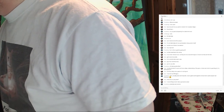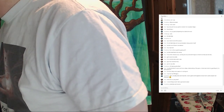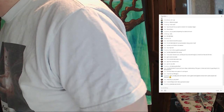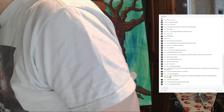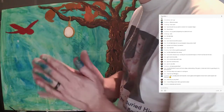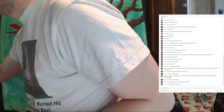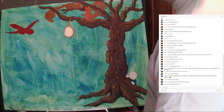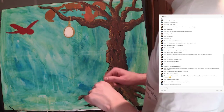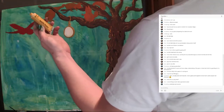When I feel like it. Hold on, I'm trying to get my picture of an Alsatian up here. God damn it! I'm trying to get it small on the screen so I can see the chat at the same time. Okay, so there's a picture of an Alsatian. I'm just going to paint the picture that's on the screen right now. Let's get that big. Let's paint the Alsatian. This brown colour again. Good start to an Alsatian. What's it called? Ochre yellow.